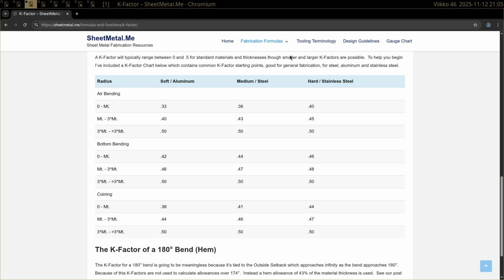We're using stainless steel, it's 2 millimeters thick, and the inner radius is 1 millimeter. So it's between 0 and the material thickness, and we'll be using 0.4 as our K factor.